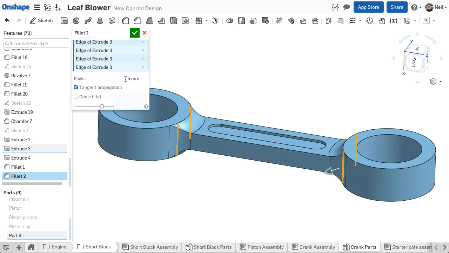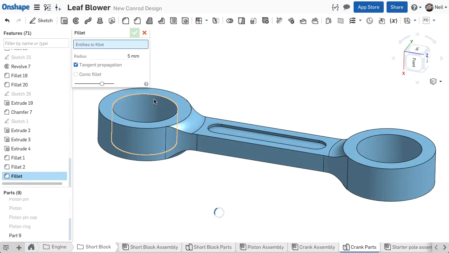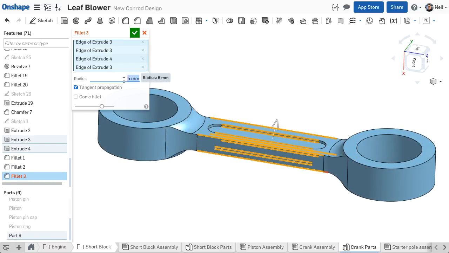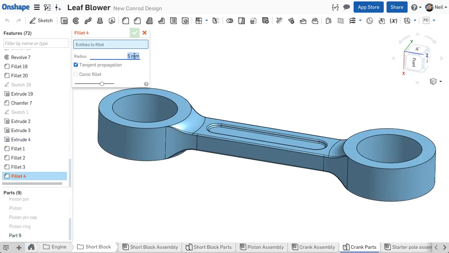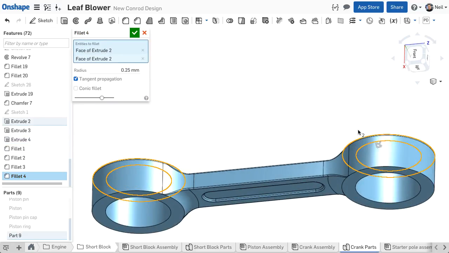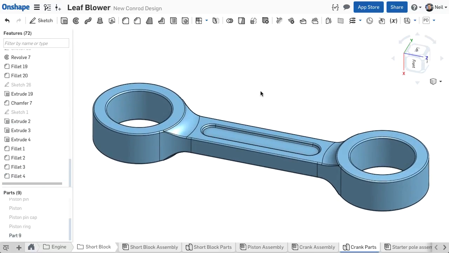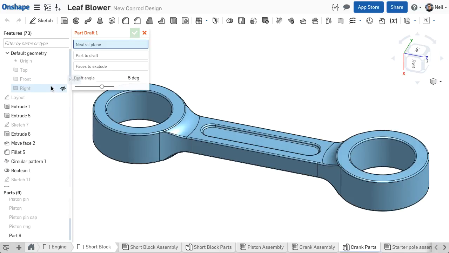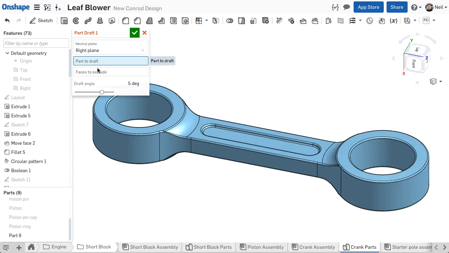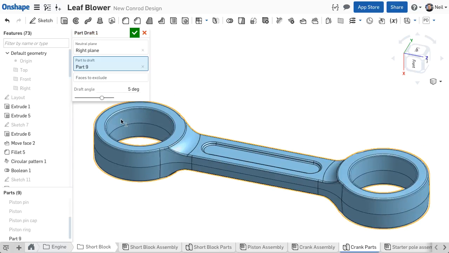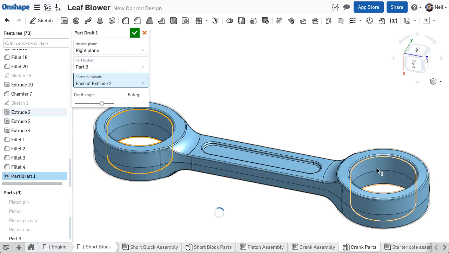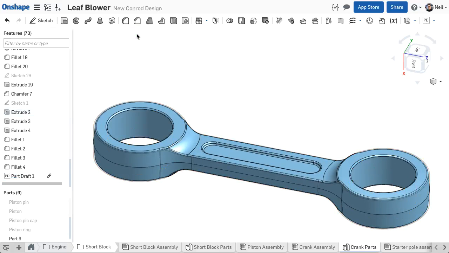Onshape comes with a comprehensive set of modelling tools that are updated every few weeks. However, if you're creating the same type of geometry over and over again, or you need a feature that is specific to your industry, you can build your own custom features. For example, a custom split draft feature. Your custom features behave just like Onshape's built-in features, so they're easy to use and update predictably when design changes occur.